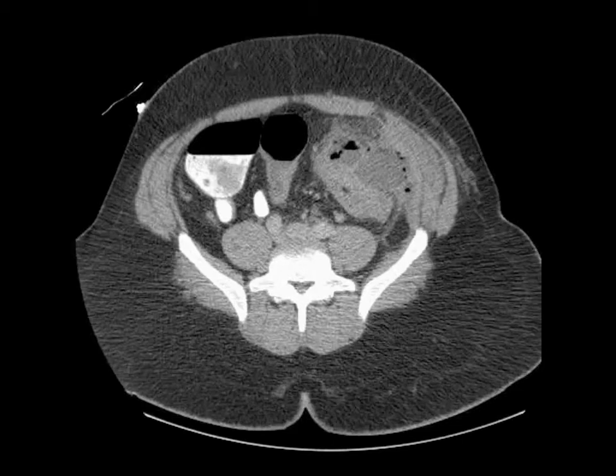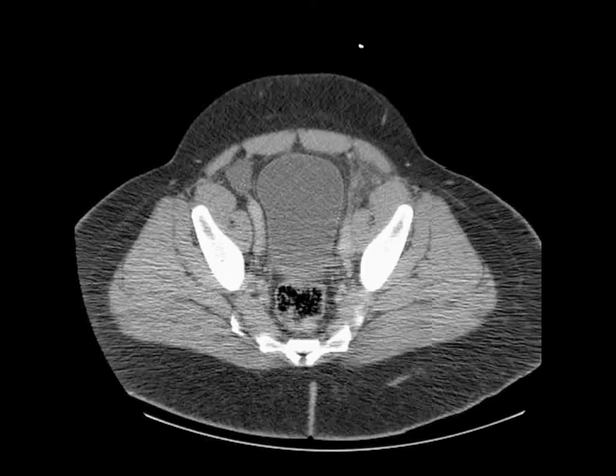A CT scan was subsequently obtained that confirmed the ultrasound findings. In this image, we can see a thickened loop of bowel again and an overlying abscess. If we follow the video, we can trace the colon as it changes from sigmoid colon into descending colon here. Again, we see an abscess cavity with an air fluid level and then some fat stranding around that area.